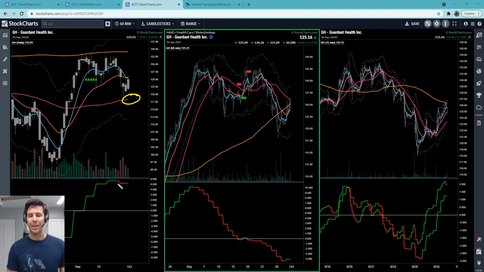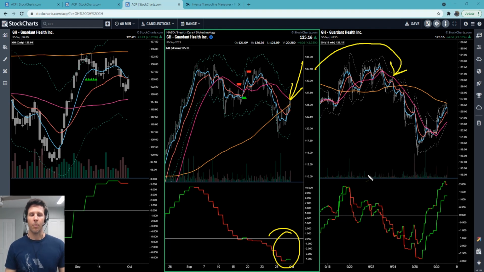I'm going to show you JD after this because that's exactly what happened with JD, and we took that to the short side also. The other thing that you'll pay attention to is price has bounced back up into the underside of a downtrending hourly 50 with the Moxie indicator below zero. And you know what? Doesn't that look a whole lot like this right there? When price first started this, we got price bouncing up into the underside of the 15-minute 50 and the Moxie indicator was below zero. Sure looks pretty similar to me, just on a different time frame.